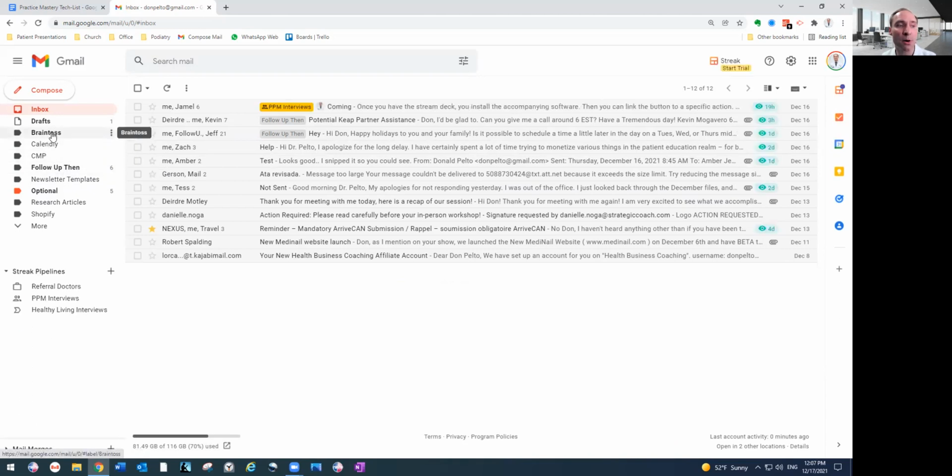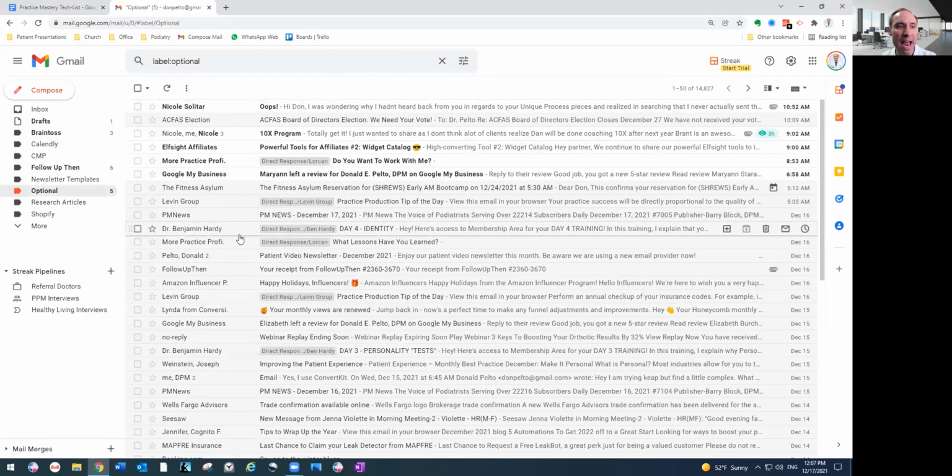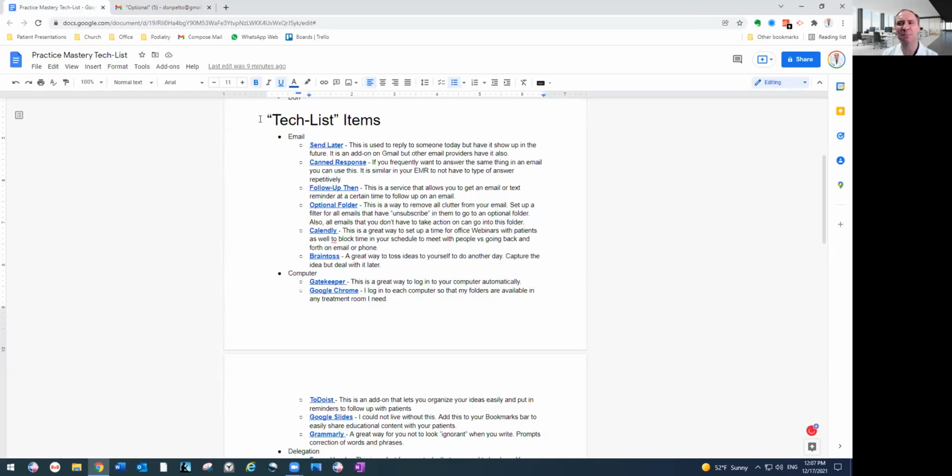Brain toss, I'm going to tell you about that a little bit. It's going to go into there. And so this is my optional folder. So I make everything go into optional, okay? Everything, and then I can just look at it when I want to. That's how the optional folder looks like. Let me explain a little bit about this optional folder. So with an optional folder, everything that I don't need to look at, I send it to my optional folder. I can set up a kind of a directing it. So based on that topic, or if it says unsubscribe in it, I can send it to that optional folder.